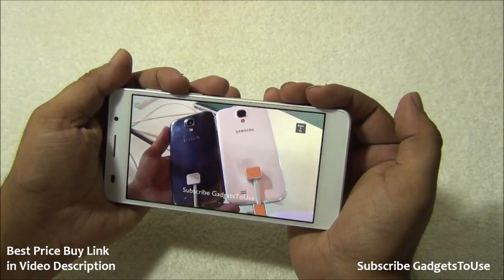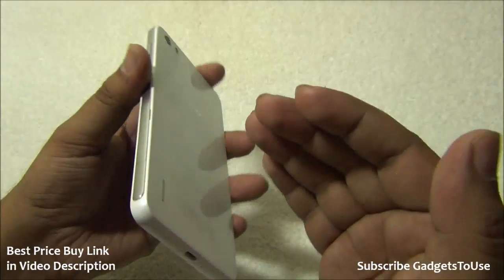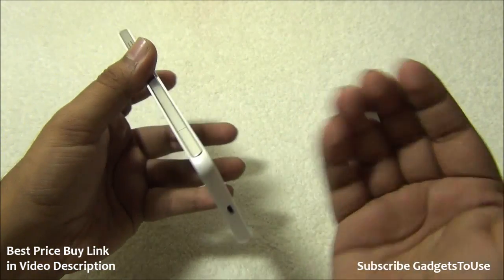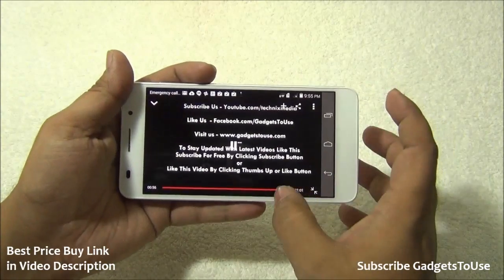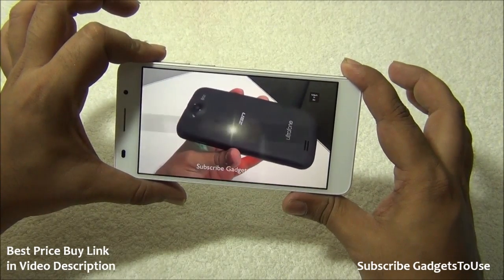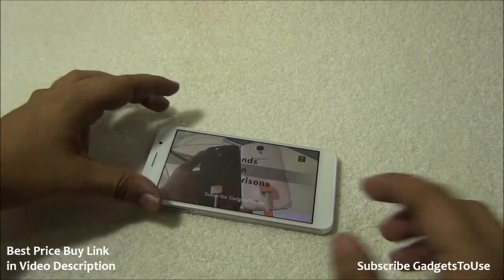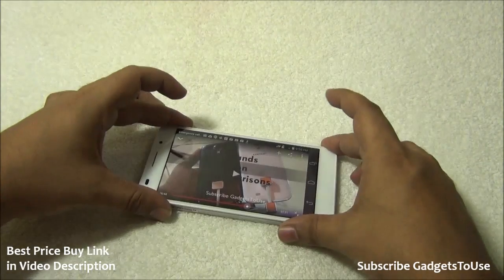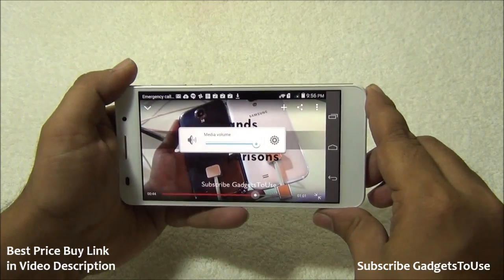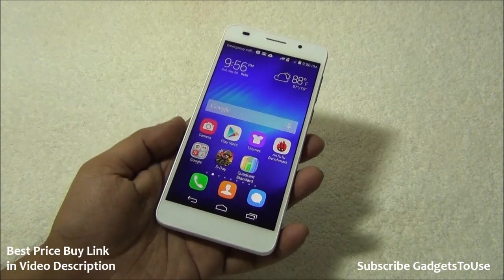In case you hold it like this, the sound will get amplified. Whenever you hold it like this, the sound will come from here. It will first of all strike your hand and it will come to you. So the sound will get amplified if you hold it, especially whenever you are watching a video like this. Even if you hold it like this, the sound is pretty loud on this device, but placing it on a table will be a problem because the sound will get muffled and slightly blocked. If you hold it like this, it will get amplified. If you actually hold it like this as well, it will be pretty loud. So overall video playback as well as the loudness of this device, both of these things are pretty good on this device.